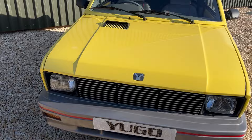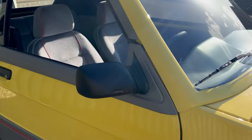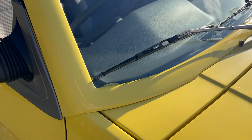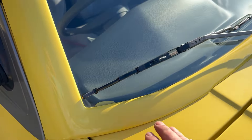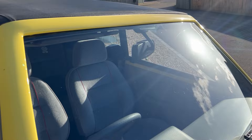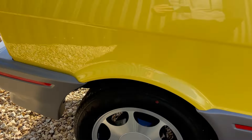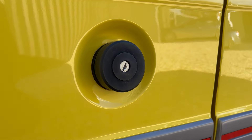There's a little bonnet scoop which is actually open and sucks in air. There's a small crack in the plastic surround piece here. When my windscreen guy came around, he pointed out that this whole piece surrounds the glass and looks bonded in — if you try to remove it to replace the screen, you'd probably break it. I don't think they thought that through. There are also cool little Yugo signs on the rear, and a really old-fashioned fuel cap.